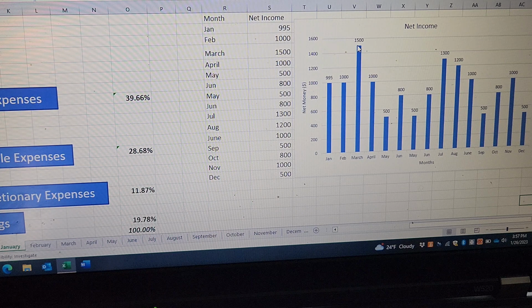Based on this, I can adjust my expenses. You can also do a graphic like this for your expenses. You can get your monthly expenses and plot that for each month, and you can see which month you spend more and try to adjust.